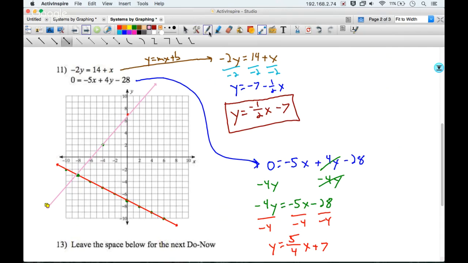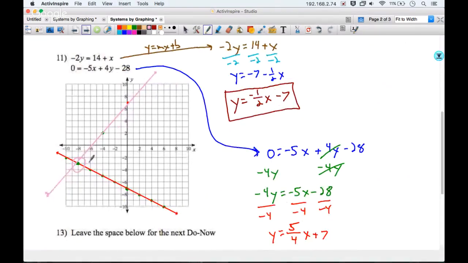And then we'll really emphasize this point right here by circling it and then stating our point of intersection is -8, -3. Or x equals -8, y equals -3. And you can always double check those by plugging them back in, making sure they make both equations balance. That should be the one point on the whole graph that makes both of these equations true at the same time. All right, well, that's that for this.